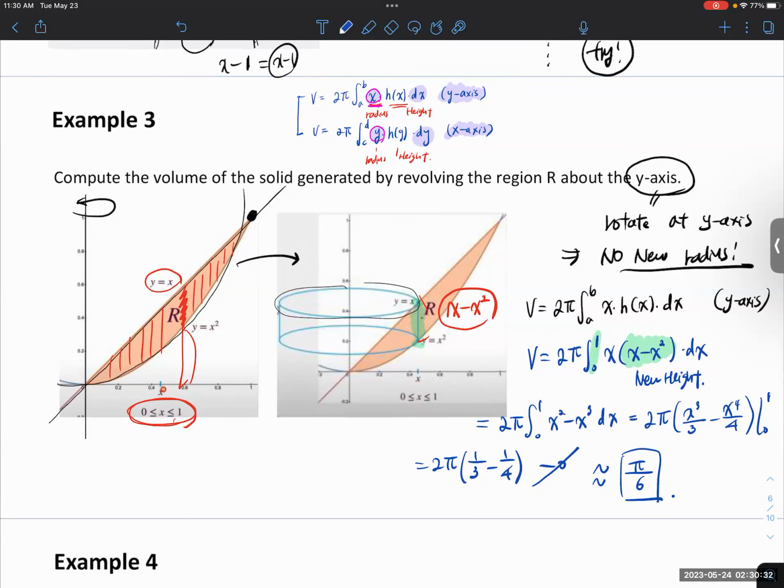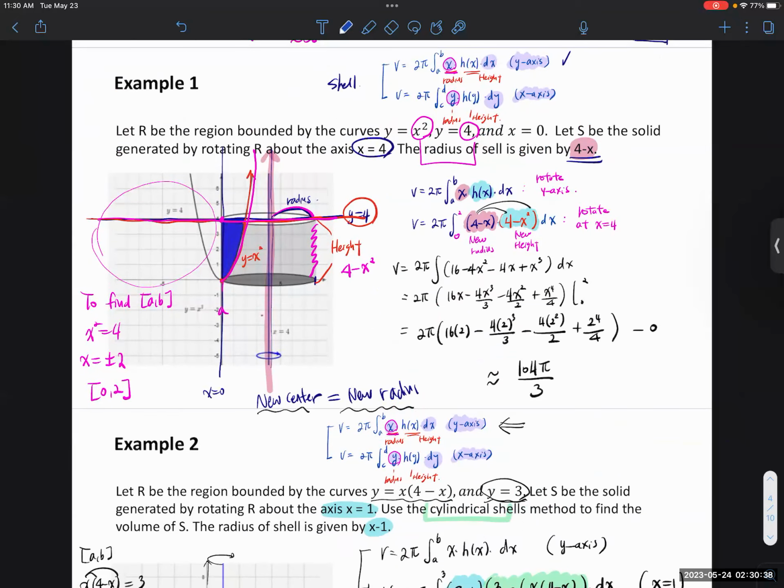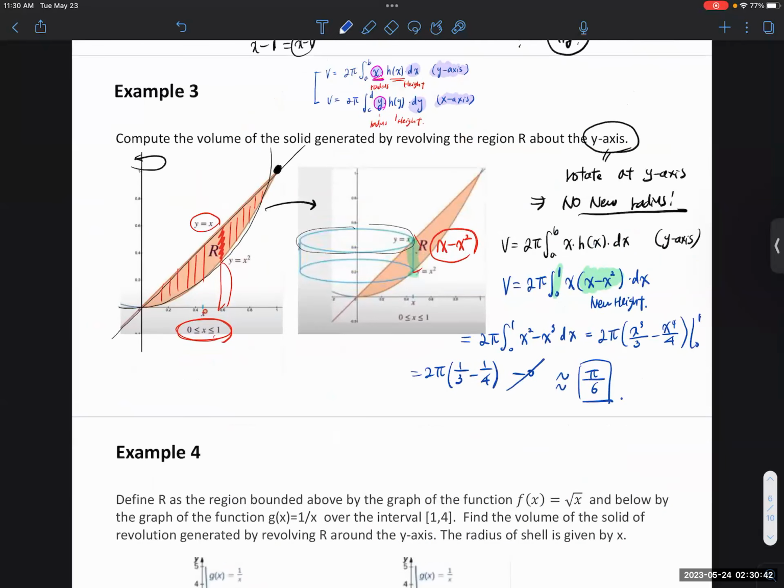So depending on the question, in the previous question, we had both a new radius and a new height. So depending on the question, you have to think, okay? All right, so I'm gonna do just 2 more questions, almost done. So let's take a look at the following question. Here we go.